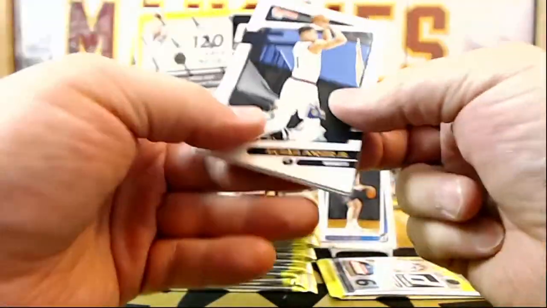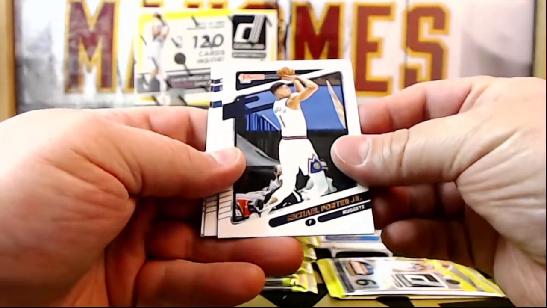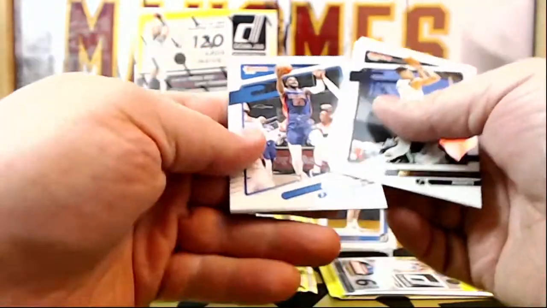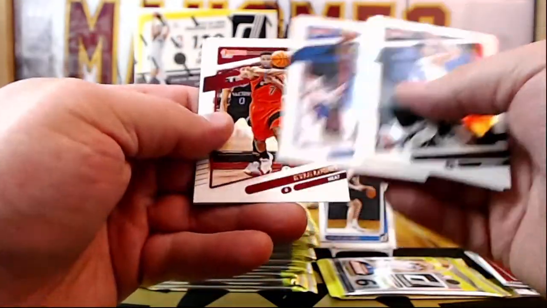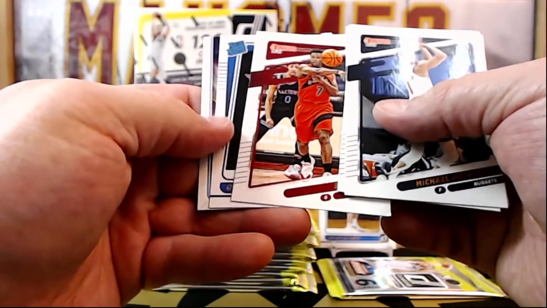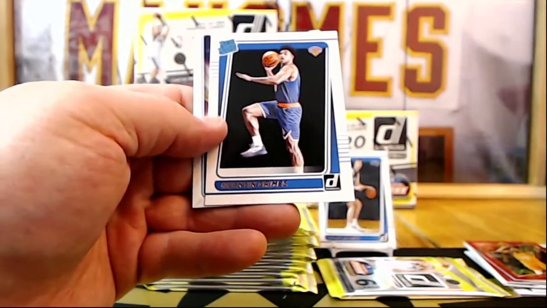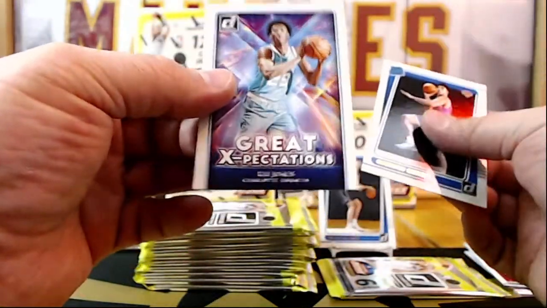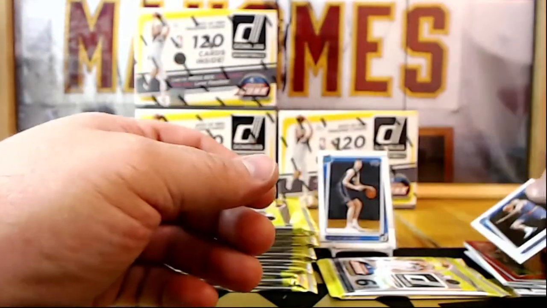This pack didn't want to open. Must have something good in it. Michael Porter. Porzingis, Josh Jackson, Kyle Lowry, another ding corner, thanks Panini, rated rookie of Quentin Grimes, and Kai Jones, Great Expectations.